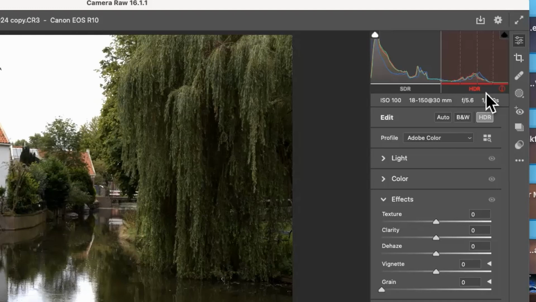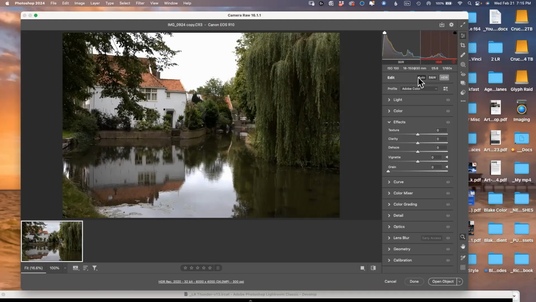Richard, I noticed today when I was looking at it that the HDR was grayed out, and I didn't know why. Well, it was grayed out here before we started, I think. I couldn't click on it and get it to do anything, so I was wondering what it was there for. That's what it's there for. Was it a raw file, Virginia? It was, but I did bring it into Photoshop through Lightroom. And that doesn't make any difference.